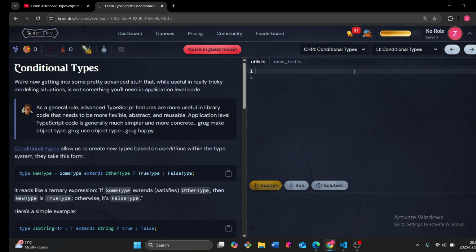You get to do the exercises, and now I'm doing it on my local IDE, because I'm not paying. I'm on guest mode. Since I've seen that I can do this every day, then I'm just gonna pay, because I can do this every day. I'm not gonna lose money.